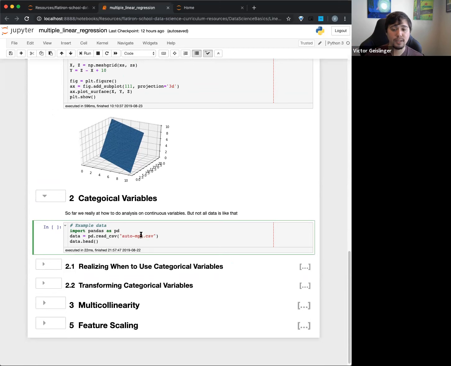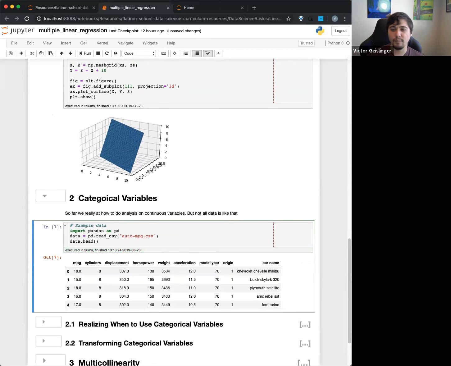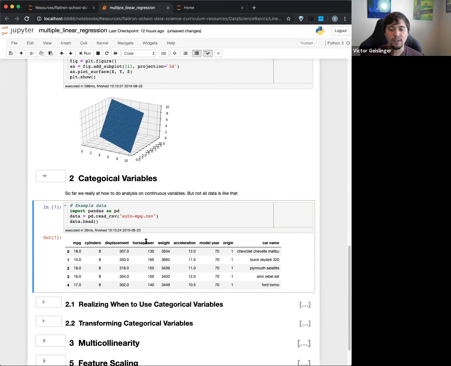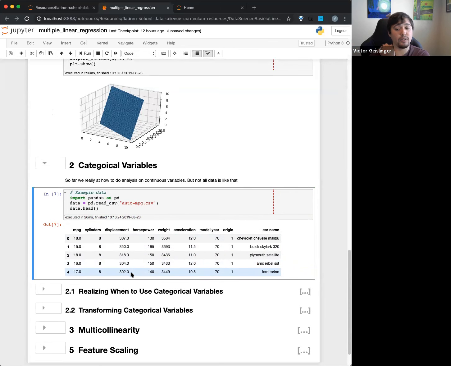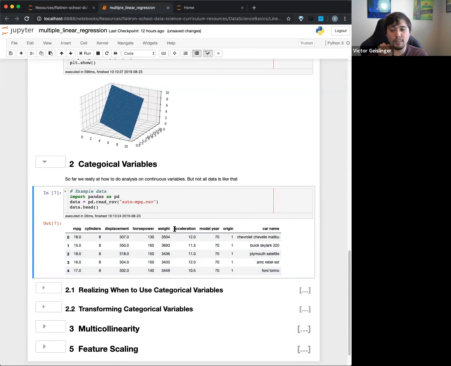So I have this example data here. This is actually, I think from the curriculum, the auto MPG data. And you can see here these different features. MPG is actually their target. Cylinders, displacement, horsepower, weight, acceleration, model, and origin. So immediately, there's some things in here that might make more sense as category. For example, weight probably makes sense to be continuous because it can vary for many different things.